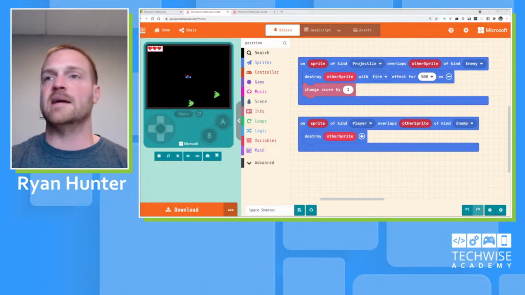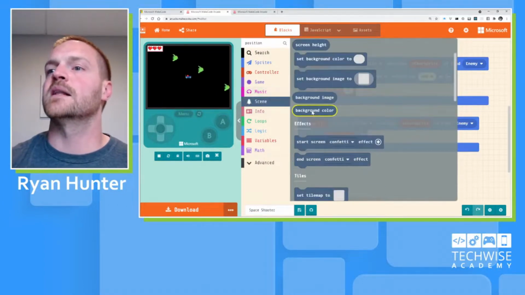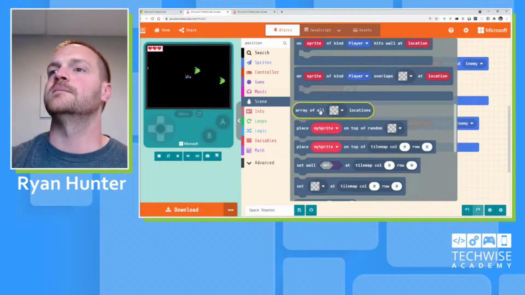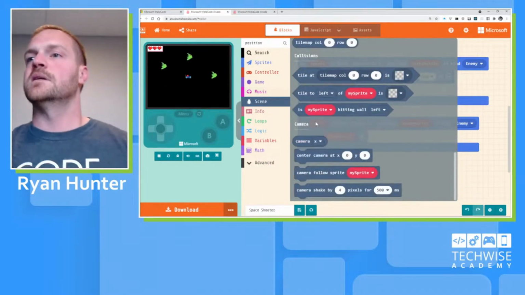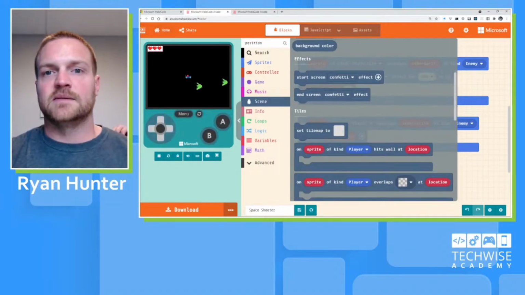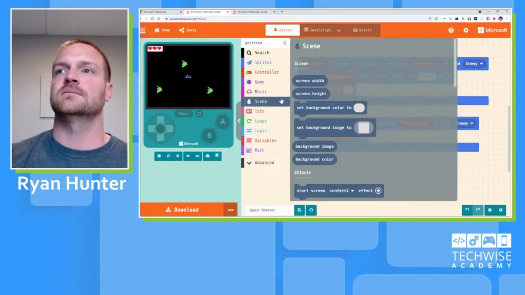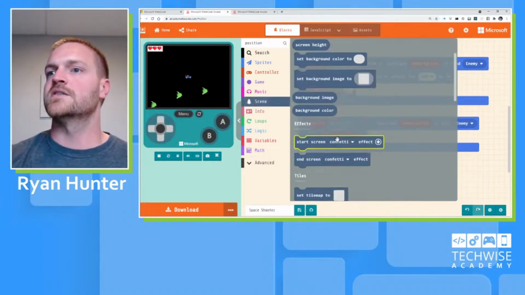We're going to do a camera shake. This is a cool effect that's already built in that lets us make it look like our screen's vibrating a little bit and moving around. And that's in the scene blocks. Scene.